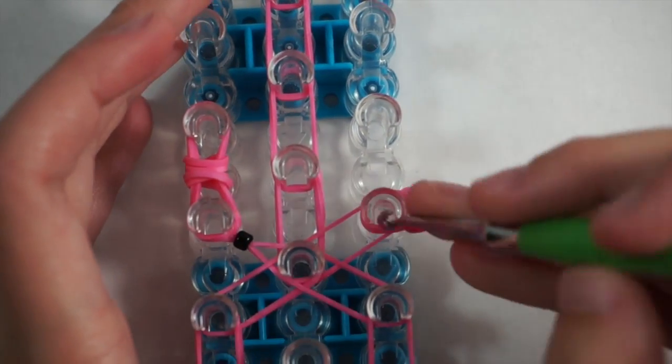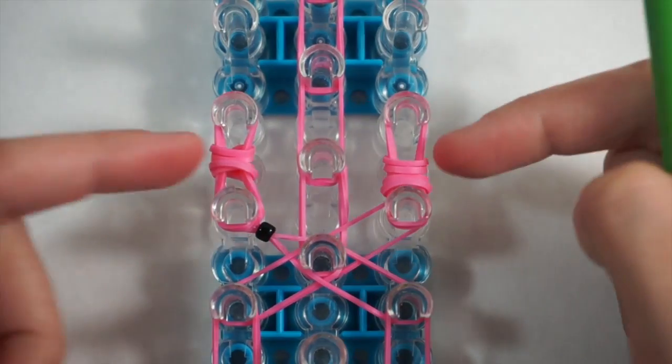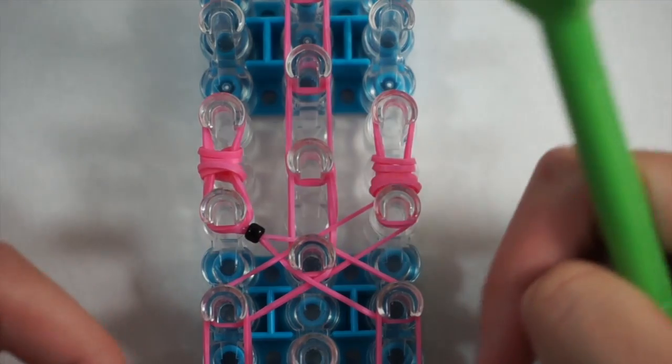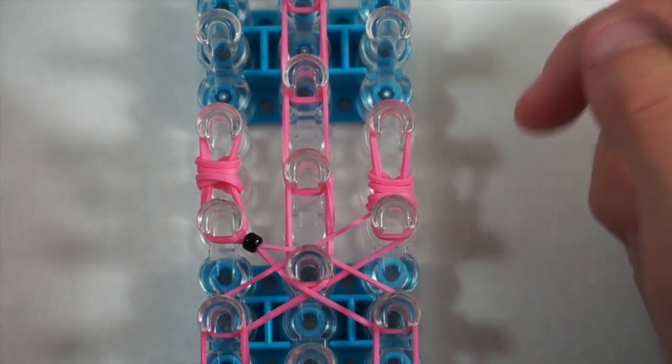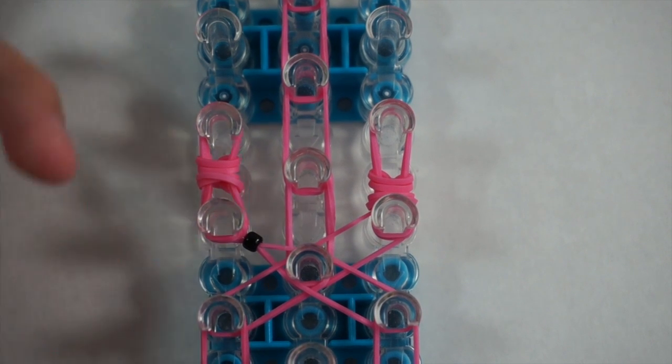And on the other side again, we need to lift those top two bands and put them on the other peg. It's just because we're going to put a cap band there, and we need to act like it's going to be looped over, and I just found it easier than trying to loop it backwards.